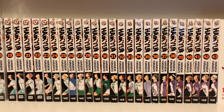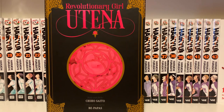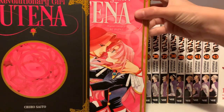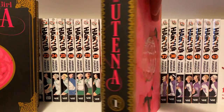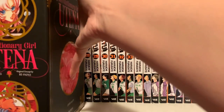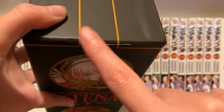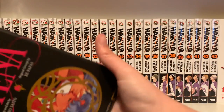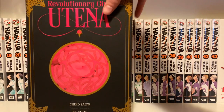First up is one I wasn't specifically recommended: the Revolutionary Girl Utena box set, which is almost too big for the frame. It was about 50% off on Amazon — around 25 bucks. It is just very pretty. I picked out the pink one to show you. However, since it's Amazon, there is a rip in the cover box — it's even worse on the bottom. It wasn't bad enough for me to complain, though the books themselves are fine.